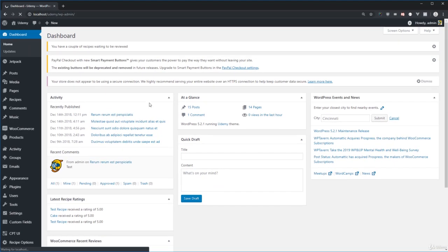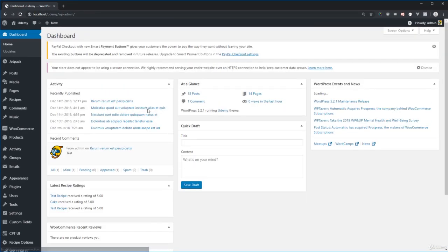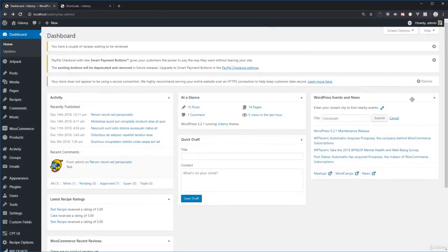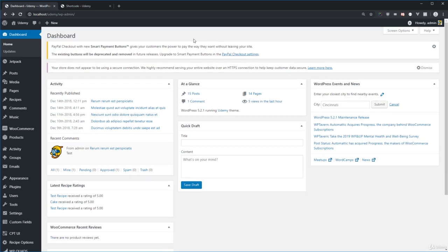I'm going to submit a little over 5 recipes from the front-end publisher. Alright, as you can see, I have 5 pending recipes. If you look at the top, you'll see the notice appearing. I'm going to remove this notice and it should disappear. If I refresh the page, then it should still be gone. Just like that, we've added a nice little notice on the admin dashboard.